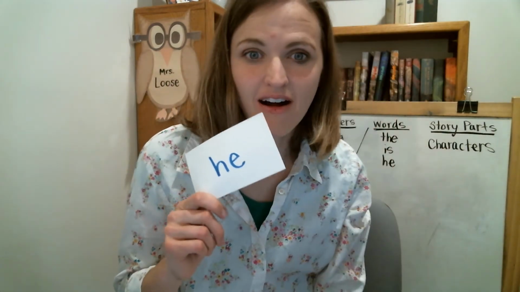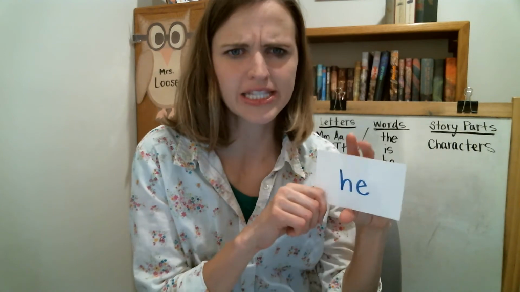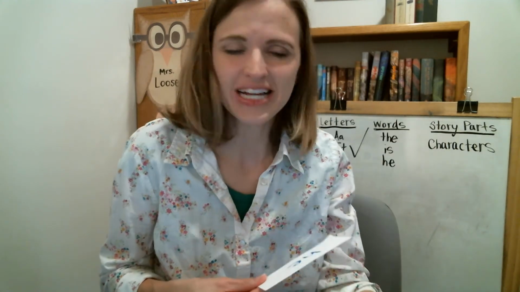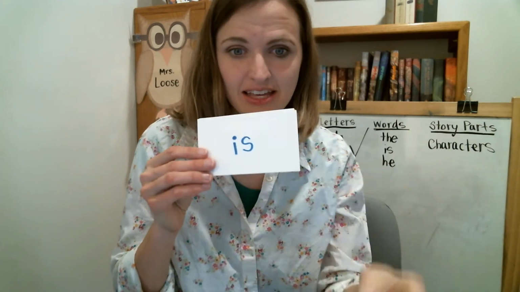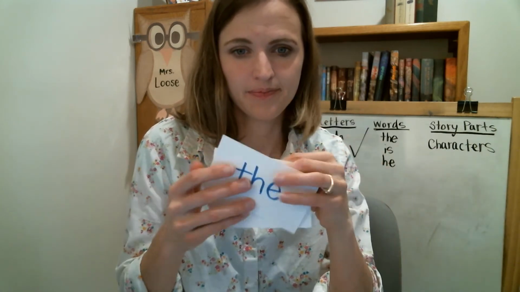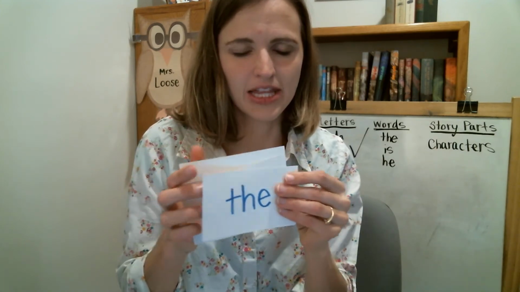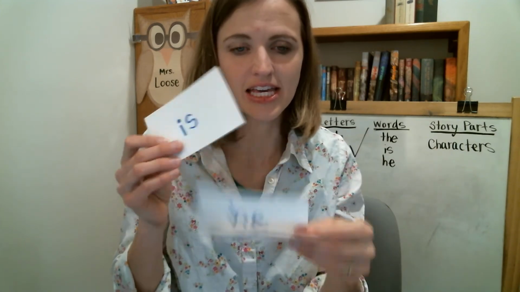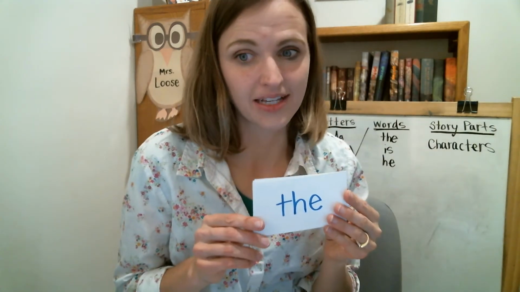You can put these cards maybe by a doorway, and then every time you walk through that doorway and you see it, you say that word. It's like your password to get through the door. Or you could play different games with the flashcards. Maybe I'll teach you a new game next week. So we have the words he, is, the. You can mix it up. The, is, he. Put the he in the middle this time. The, he, is. These words are really good for making sentences.